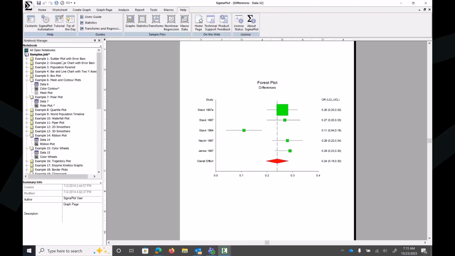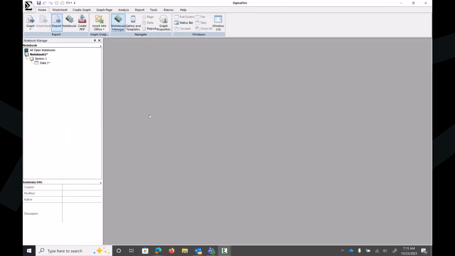Okay, so let's go back. Let me close this. I'm right clicking and closing the notebook. I don't want to save any changes, because it has all the asterisks you can see over here. If there was some change in the open graphs, you could save it, but we don't want to do that, so we can close it. So everything is closed. Again, right click on the notebook and then close notebook.